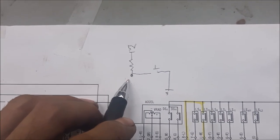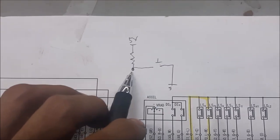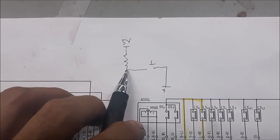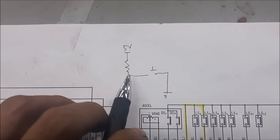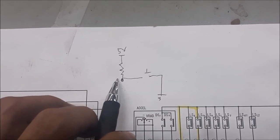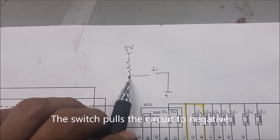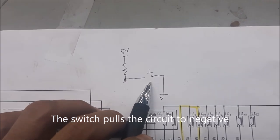So if this is the signal wire, when the switch is not pressed, what you should see on this line or this pin is 5 volts, and then when the switch is activated, it should drop down to 0. Alright, so 5 volts and then 0 when the switch is activated.